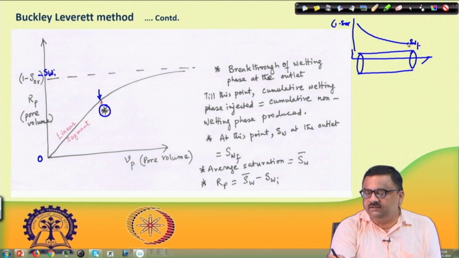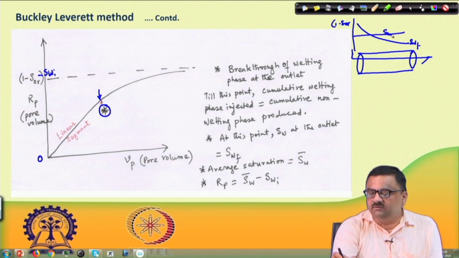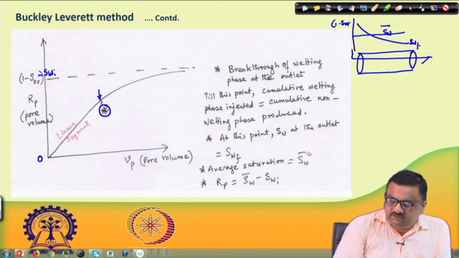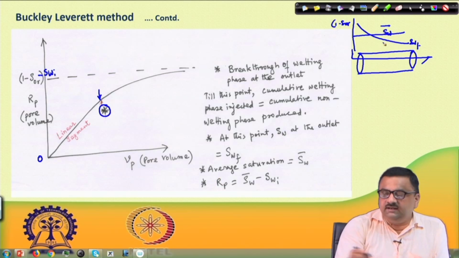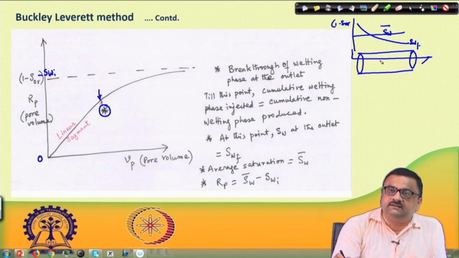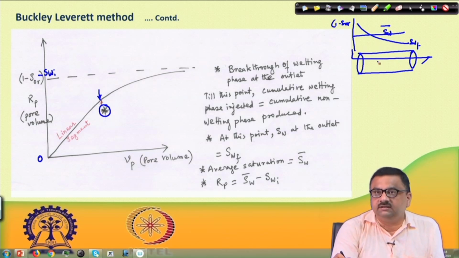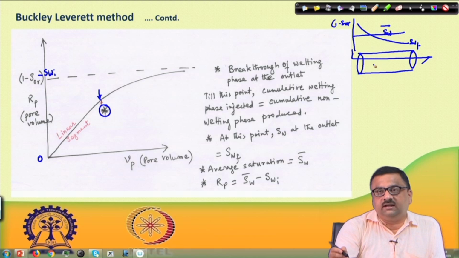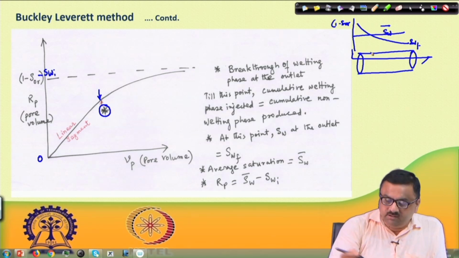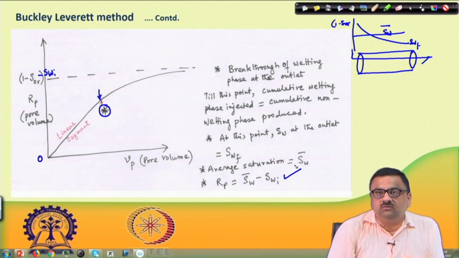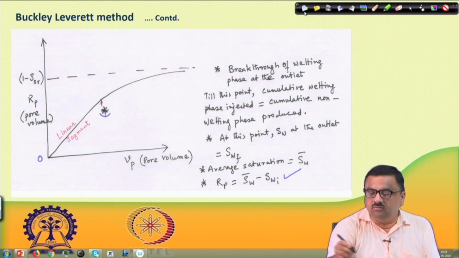This is how the Sw versus x curve looks like. Then the average of all these saturations is let us say Sw bar. That Sw bar refers to the average saturation here, and the oil produced at any time would be the Sw bar existing in the porous medium minus the original Swi that was in place. So, that is the change in saturation. The average saturation to start with was Swi, the interstitial saturation, and after some flooding the average saturation became Sw bar. This difference in water saturation happened because the corresponding amount of oil was expelled from the porous media. So, from there one can find out the total oil produced using this relation of Sw bar minus Swi.